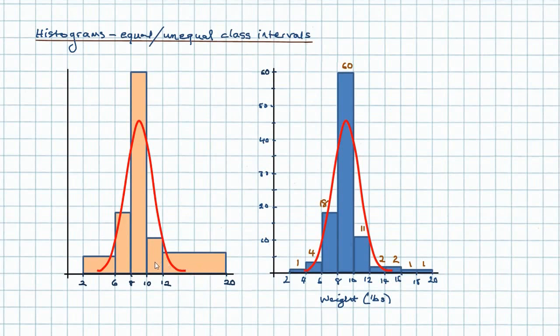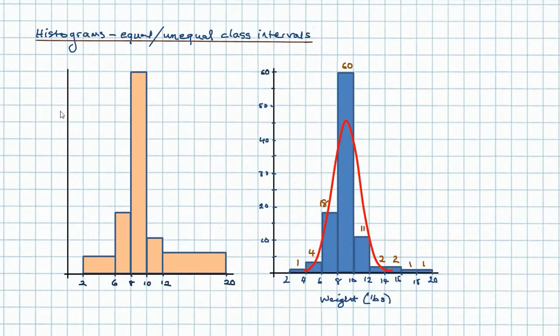So there's a problem here, and you can see it particularly in these two areas. With our original histogram, where the intervals were equal, we had a tiny area here which is just over half the area here, and that's as it should be. But here the area has become almost twice this area, and that's why the shape now isn't showing a normal distribution. So we've got to alter these bars. We can alter all of these bars, bring them down and change the areas.